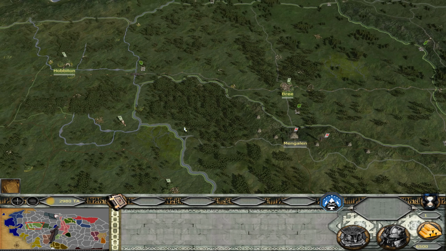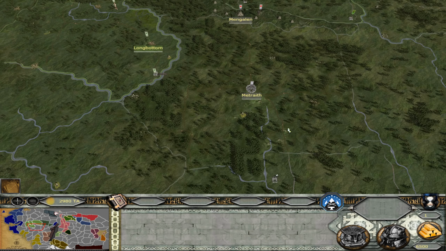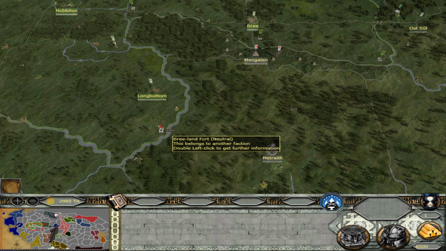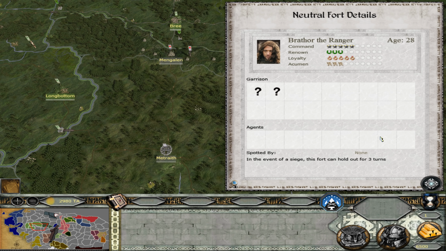Now we talk about some changes to Brie specifically. If you play as Dunland or Enedwaith, then Brie will get Matraith in the turn 1 auto expansion, so they will be closing in on you a little sooner than they were before. In addition, Brathor of the Dunedain is now known as Brathor the Ranger when you play as anyone, because that's what the people of Brie would call him. They wouldn't call him Brathor the Dunedain, because Brielanders don't call them that, do they? They call Aragorn Strider, for crying out loud. So they would just call him the Ranger, and I fully agree with that, and I like that Rohur did that. So Brathor is now called Brathor the Ranger.